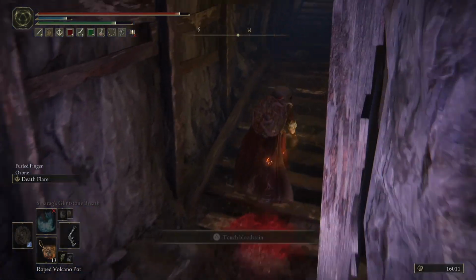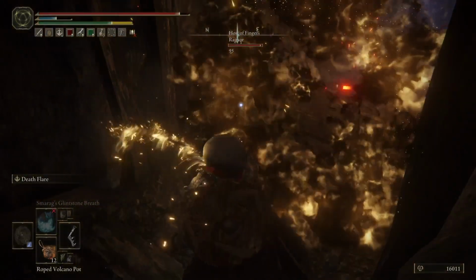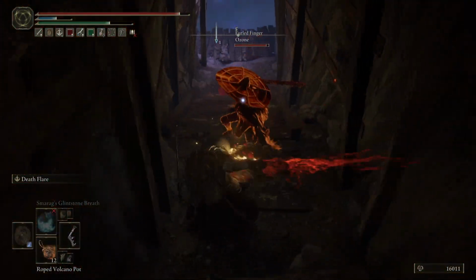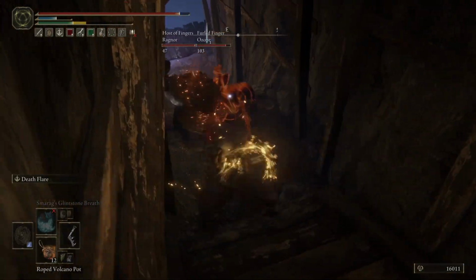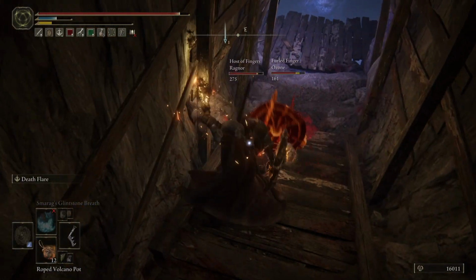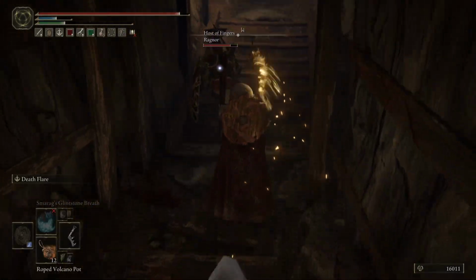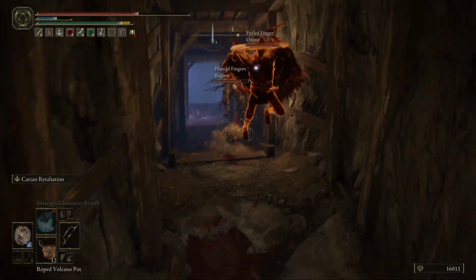And we back off again and get them into this nice small tunnel. We drop a rope volcano pot just to zone a little bit and manage to actually guard break the host with our Ash of War. So that's delivered quite a bit of blight, which is really what we're going for. And here we can swing wildly to our heart's content, and we get aggressive again and do manage to turn that player into a Christmas tree.